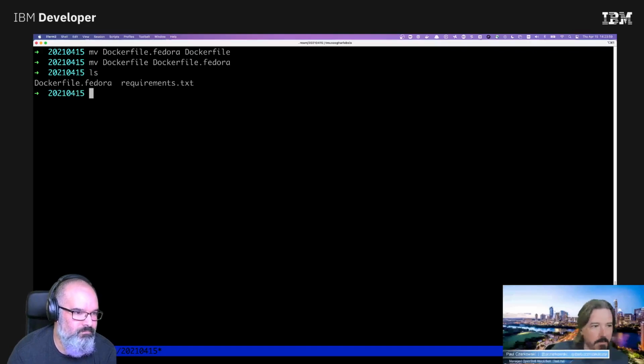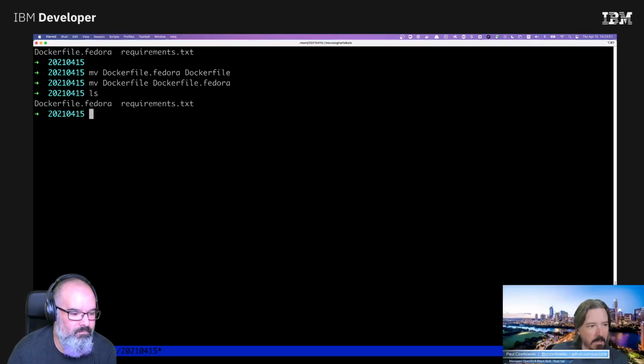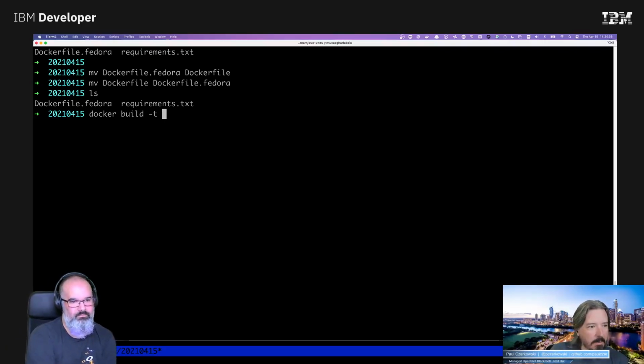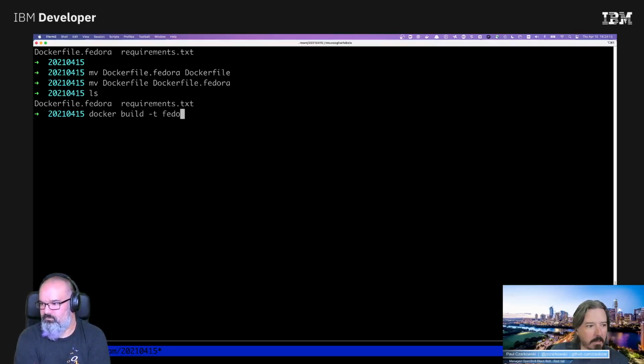So we should be able to do docker build. We'll give it a label. Let's call it fedora/ansible, for no good reasons. And then dash f.